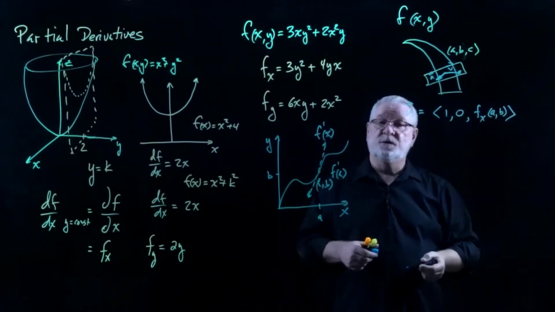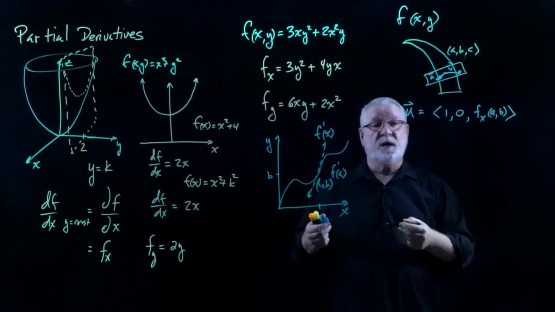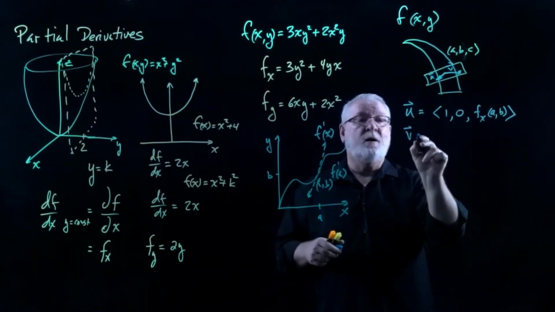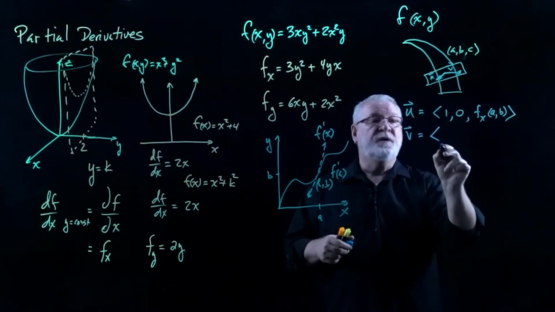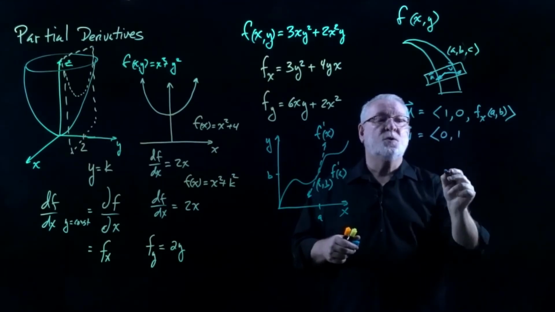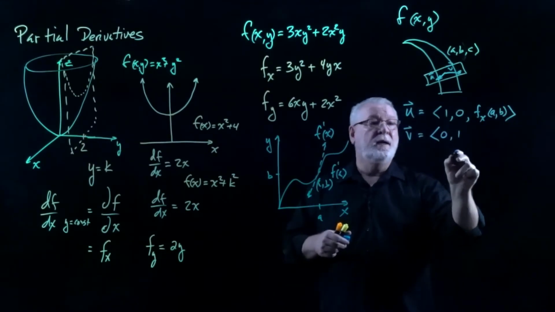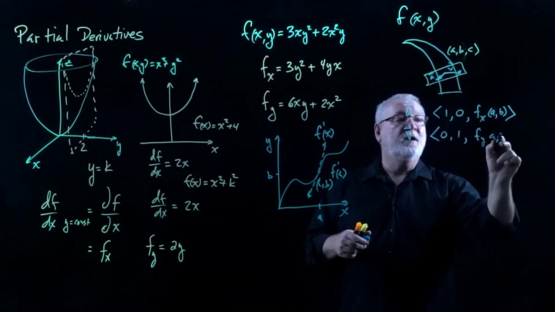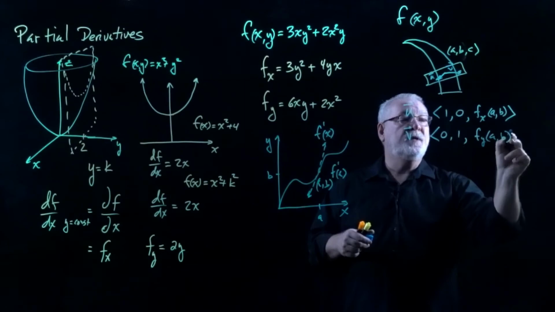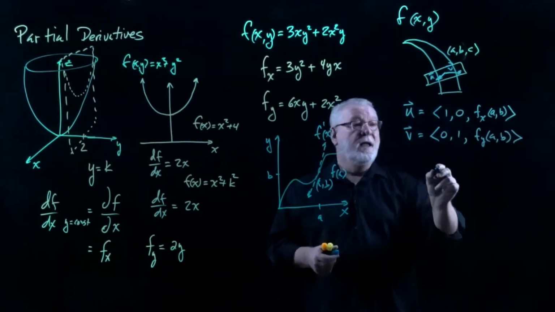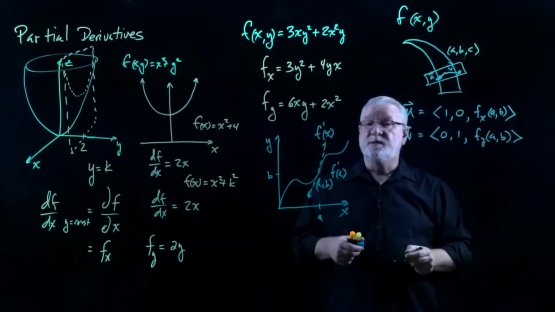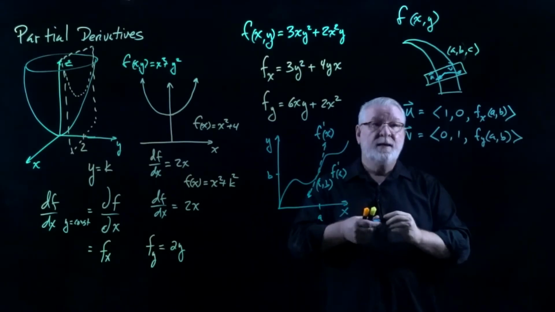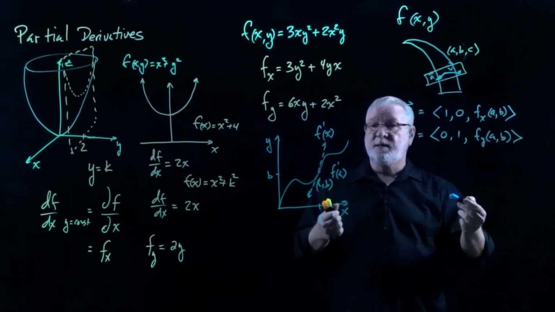That's one of the values of the partial derivative, it'll tell me the direction it's pointing in the x direction. Of course, I think now you can see how we'll form vector v. Vector v I want to be along the y-axis, so I give it coordinates 0, 1, and its z-coordinate will be the partial with respect to y evaluated at a and b. This will be the slope along the y direction. And of course, this vector definitely points down the y-axis because I've given it the first two coordinates, 0 and 1.